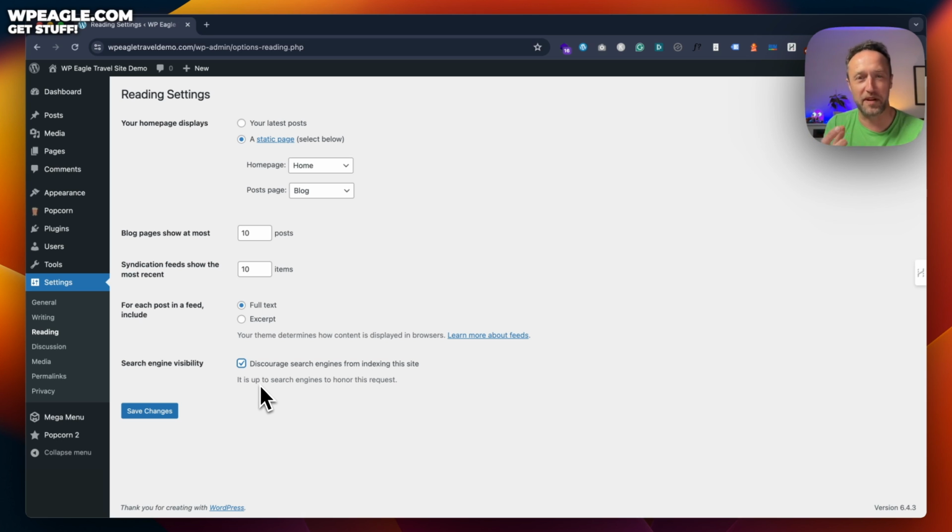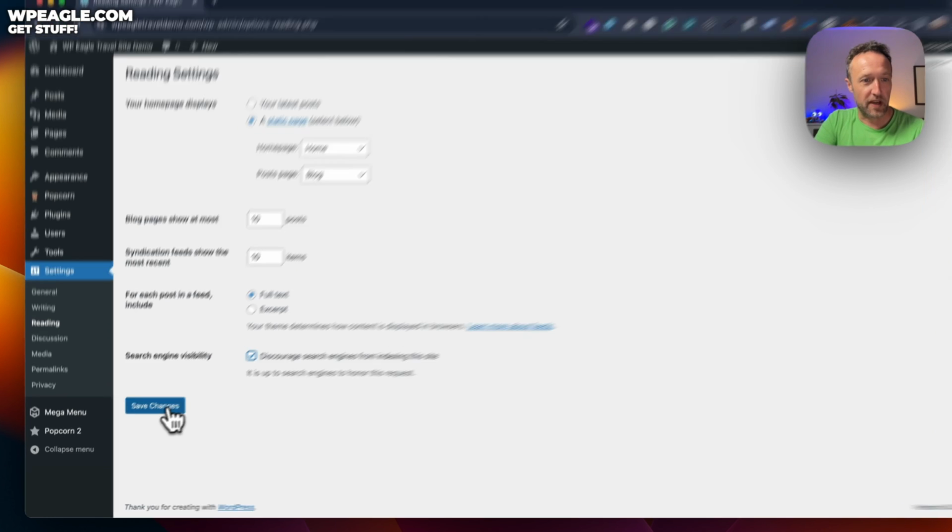Otherwise Google will come in and go, well, there's nothing here, and it might not come back for a while. So it is quite important in terms of SEO that when Google does first discover your site, it's a really nice version of your site, which has got lots of content on. So tick this box, but of course, remember to untick it when you do want to go live, when you do want to start getting traffic. Otherwise, you're never going to rank on the search engines with this tick box ticked. So there we go. Let's click Save Changes.